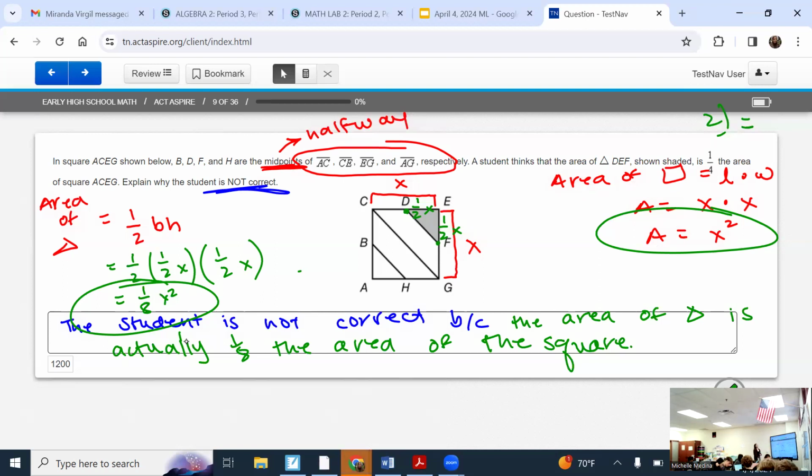You could say, if one side of the square is x, then the area of the square is x squared. If D and F are midpoints, then the dimensions of the triangle are 1/2 x times 1/2 x times 1/2. And blah, blah, blah. So really explain if you do know it, show that you know it. If you have no clue, put something there and then move on with your life. Move on to something else if easier.